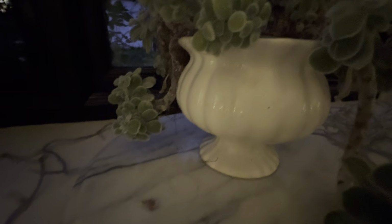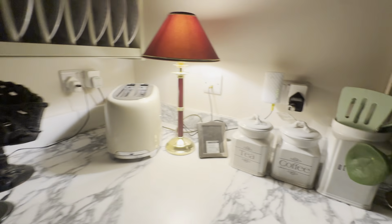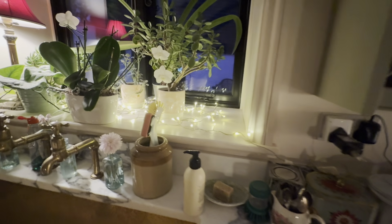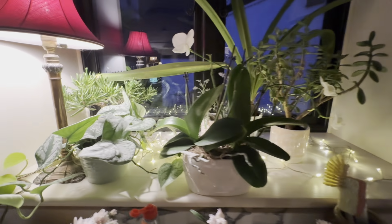And in here, we've used this incredible antique container. It's a vase, I think, but we've put a plant in it, and it's just lovely. I love it. And it's on a rotating cheese board, so we can rotate the plant. I don't know what's gone wrong with my frame. The twinkly lights are working on here, thank goodness. I've got a bit of clutter on here though. I think I've got too many plants on here.